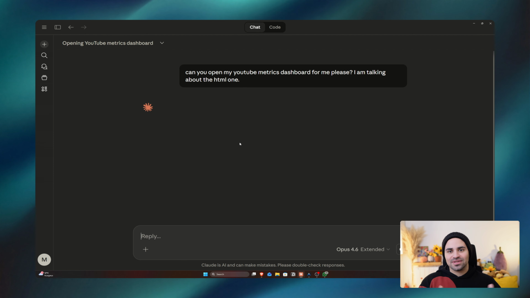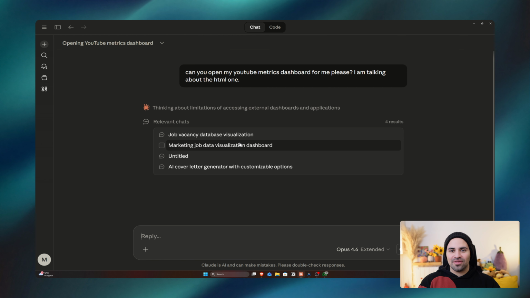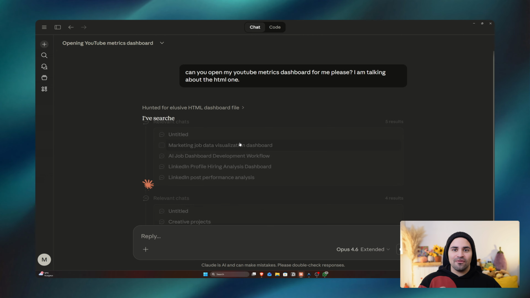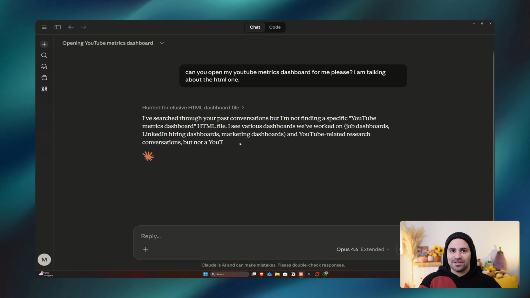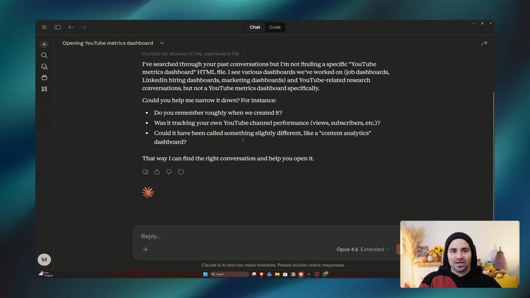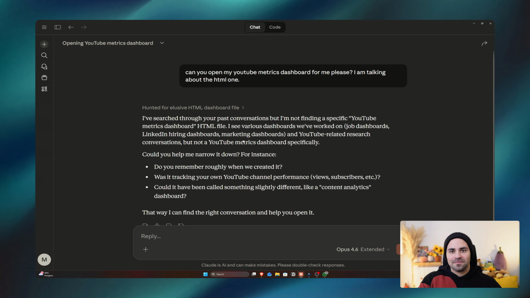When you use tools like ChatGPT, Gemini, Claude, Grok, you actually want them to interact with the things that are on your computer, websites, files, things like that. But they're not really able to do that. You actually have to be proactive with them. So you have to give them what they must do with very, very fine details. As you can see, right now, I told him, hey, open a file that's inside of my computer, and he is not able to help me. So what could I do?